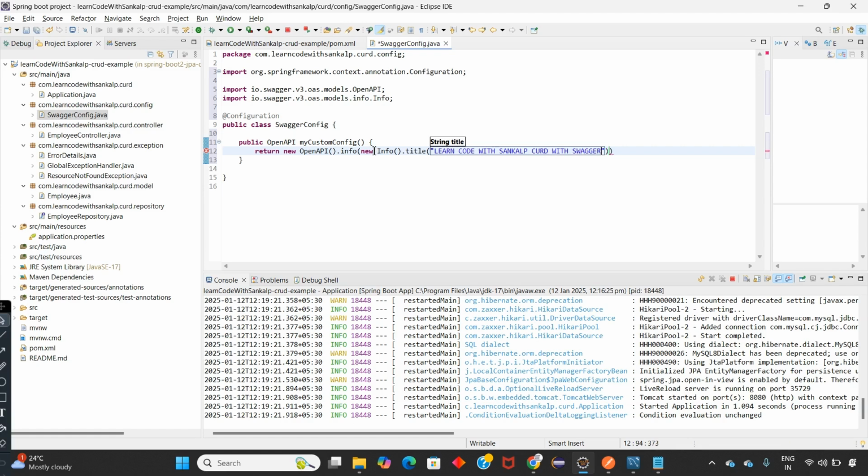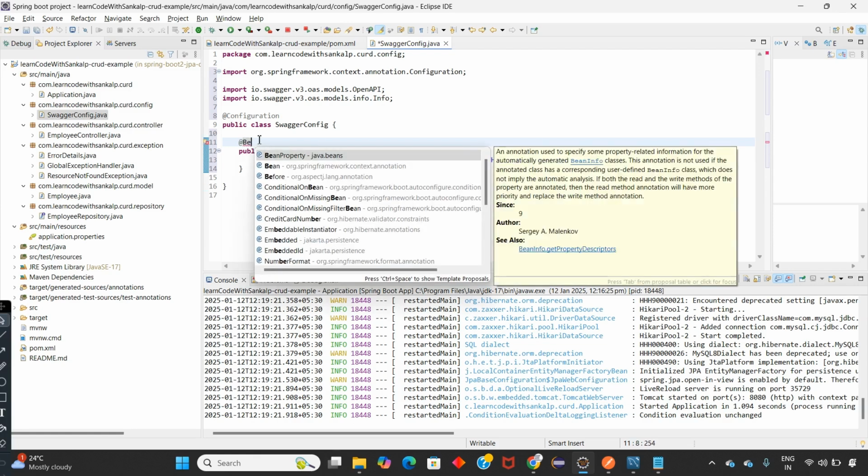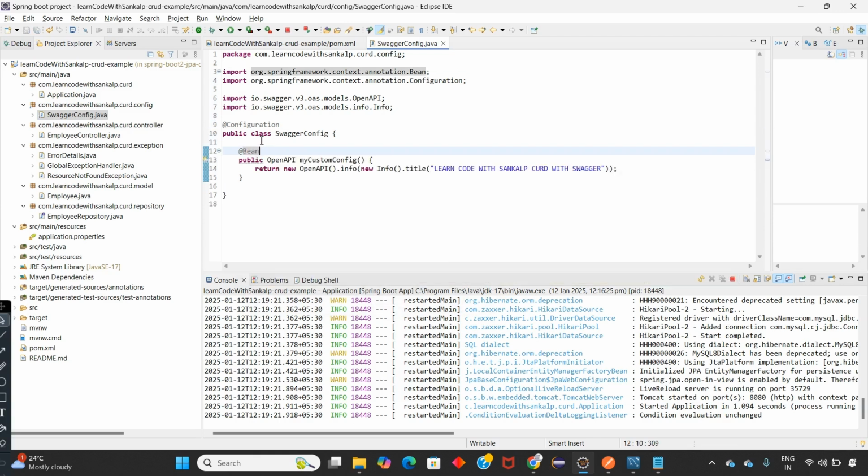Here we define the @Bean annotation. Then we restart the project.